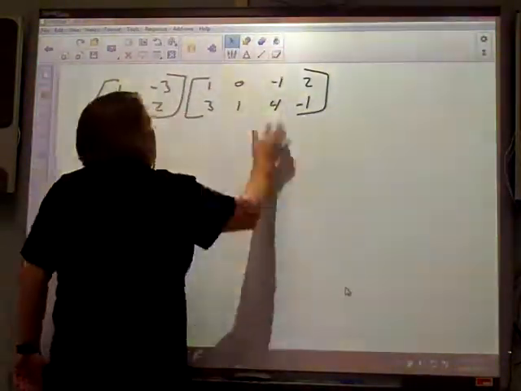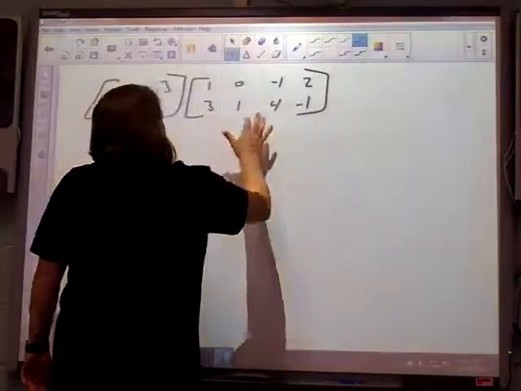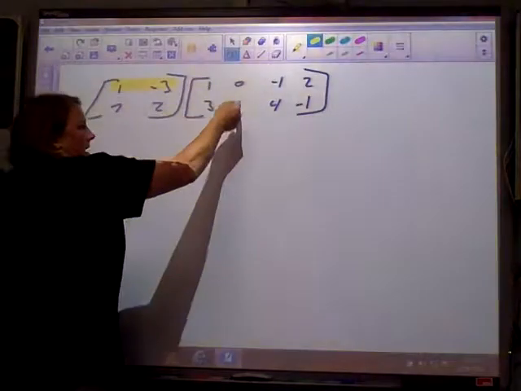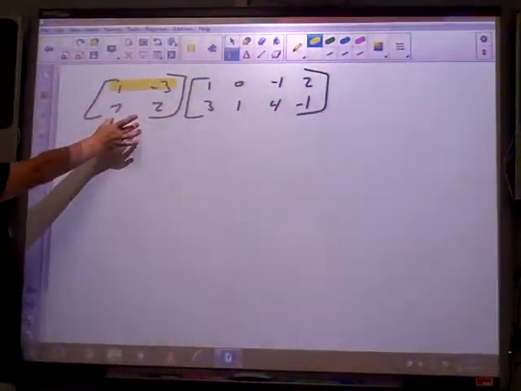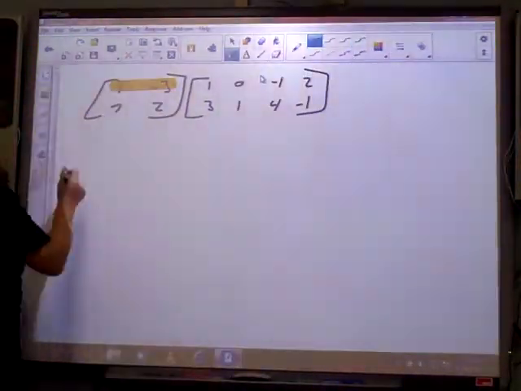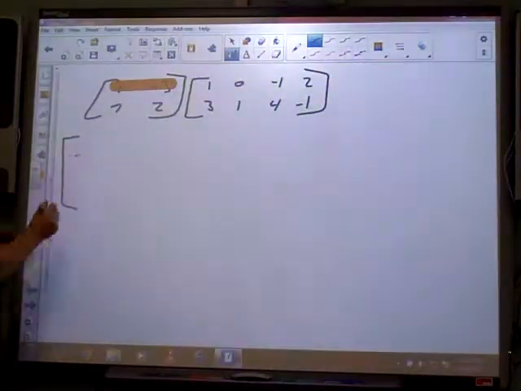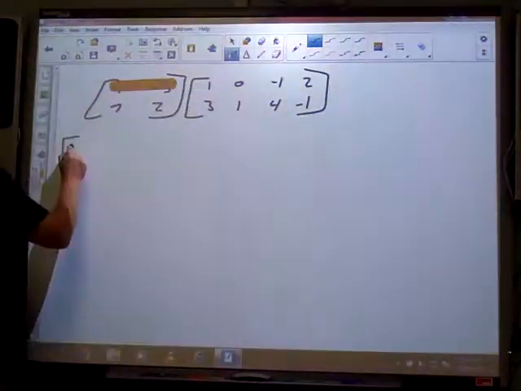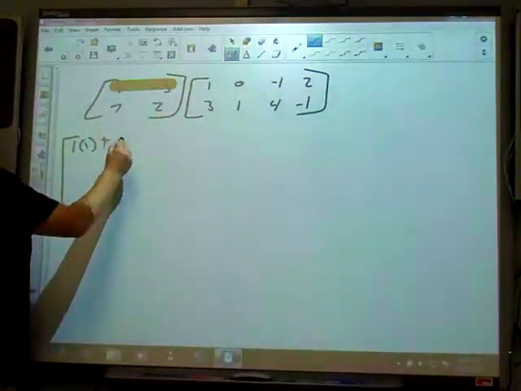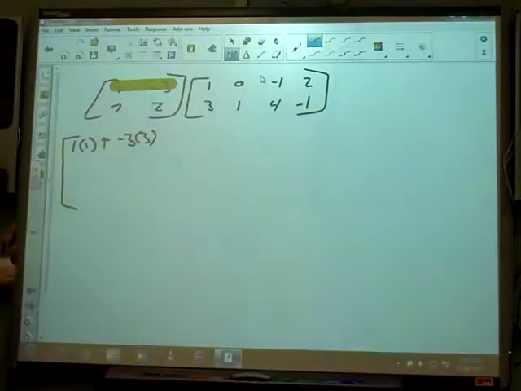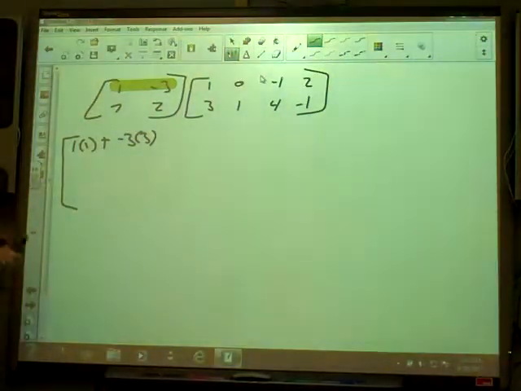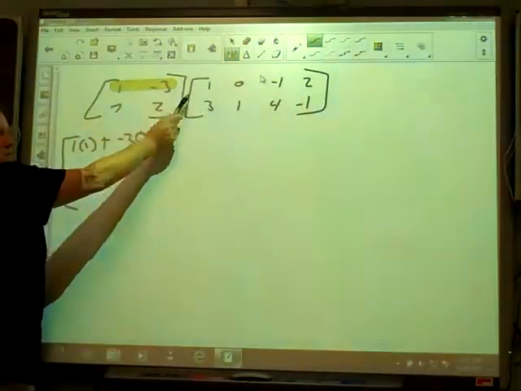Alright, what we're going to do when we're multiplying these, I'm going to take the first row and multiply it by each column. Then I'll come back and pick up the second row and multiply it by each column. I'm going to have 1 times 1 plus -3 times 3. I'll simplify all that later, but I just want you to see the process, how you make sure you get everything multiplied by each other. So first one, like that.